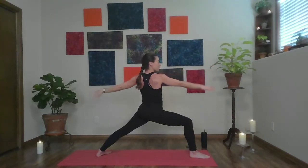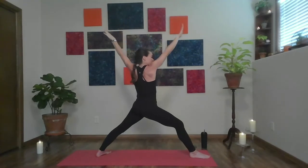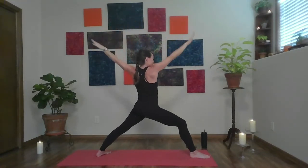As you inhale, straighten the front leg, sweep both arms up. Big breath in. Exhale, bend the front knee, palms press down, warrior two. And flow with this. Breathe in, sweep both arms up as you straighten the right leg. Exhale, bend the front knee, palms press, warrior two.